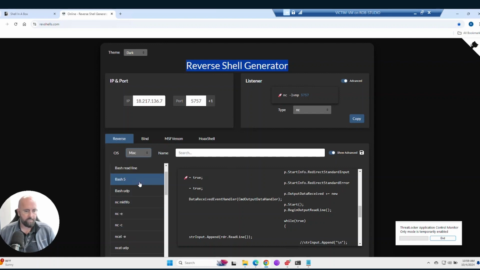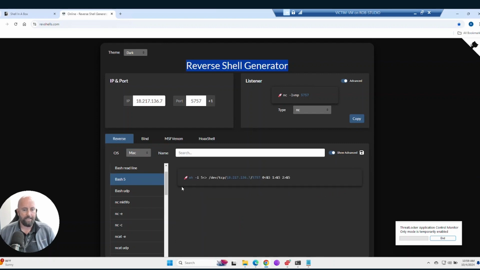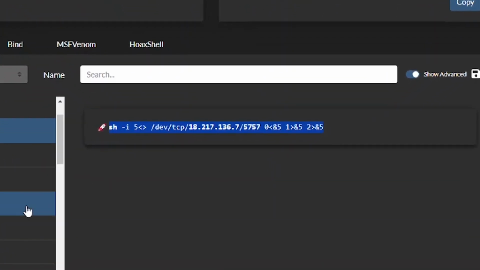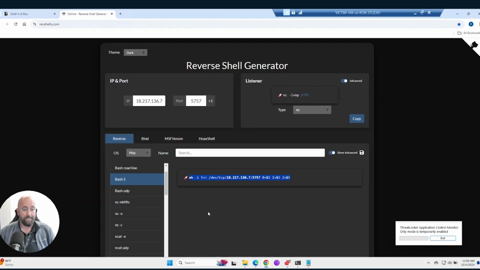Now, just as an aside, I'm one of those smug Mac guys who thinks their Mac is more secure than anyone else's machine. A reverse shell on a Mac is literally as simple as this. It's a one-line command, probably about 25 or 30 characters, where pretty much you just run sh pipe to an IP address. That's a reverse shell on the Mac, and when I saw that, that terrified me, and it does work. So if I choose another operating system, for example Windows, it gives me all of these different options, all of these different variations of reverse shells, these different tools that I could use.